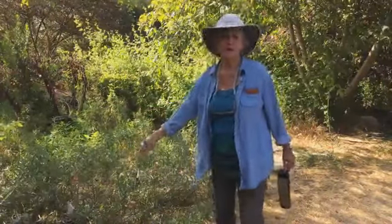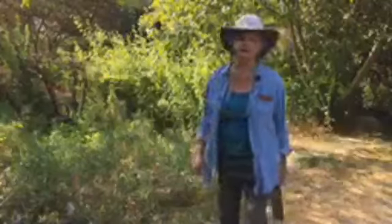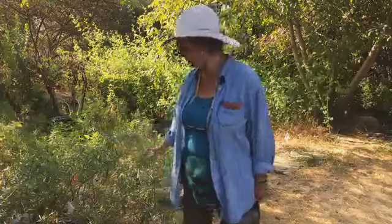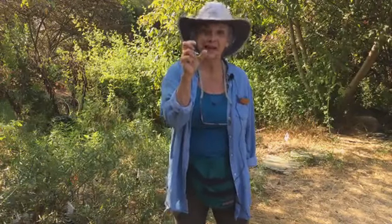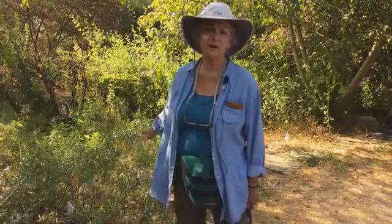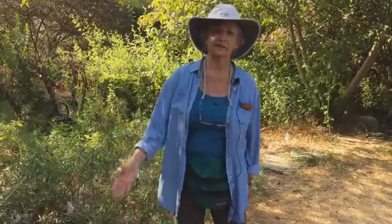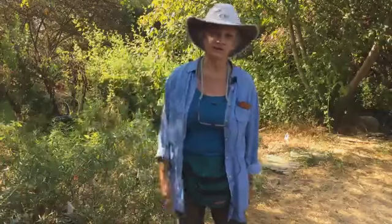It's doing really well. However, I hope we can see some monarchs today, but unfortunately we haven't seen very many so far this fall. Normally there would be caterpillars on here, those big, fat, thick caterpillars that are yellow and white and black. You've probably seen them, but we haven't seen any so far this year. The monarch population is tanking. It's really gone down tremendously, from millions in the 1990s to just a few thousand now.